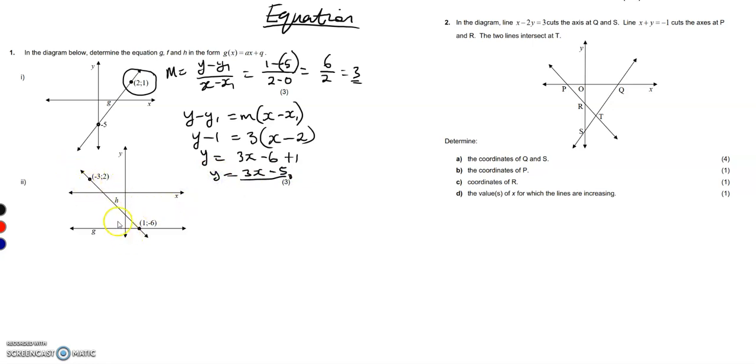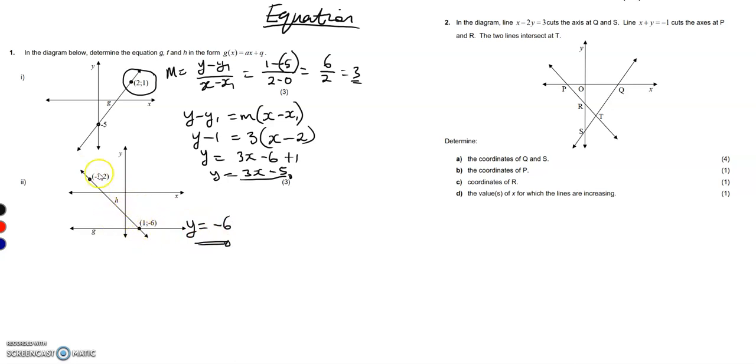Now let's look at the other equation that we have here, this one, the g. Now for here, you know that this is a straight line. It's parallel to the x-axis. So here it's just going to be y equals, we don't have any other coordinate. There is no gradient there. y is equal to negative 6. That's your equation. That's your answer there.